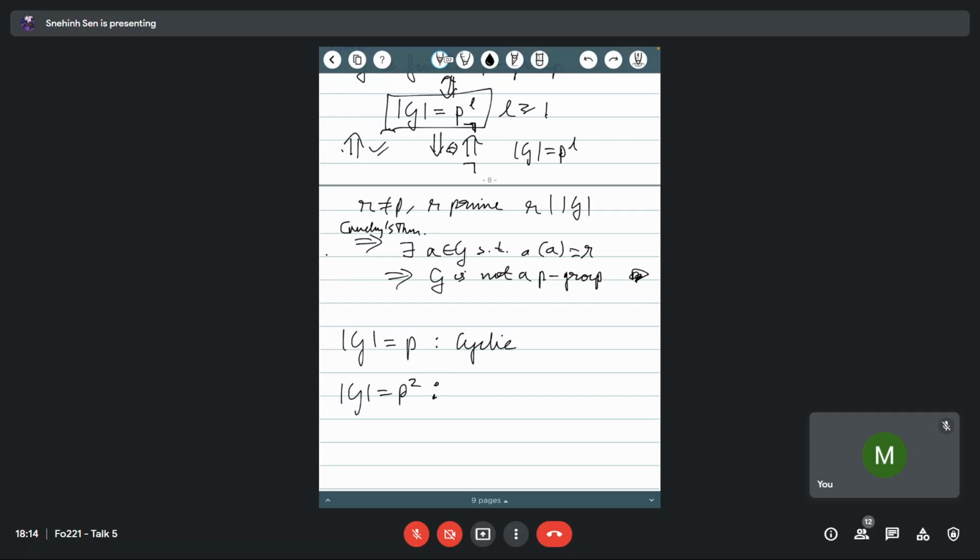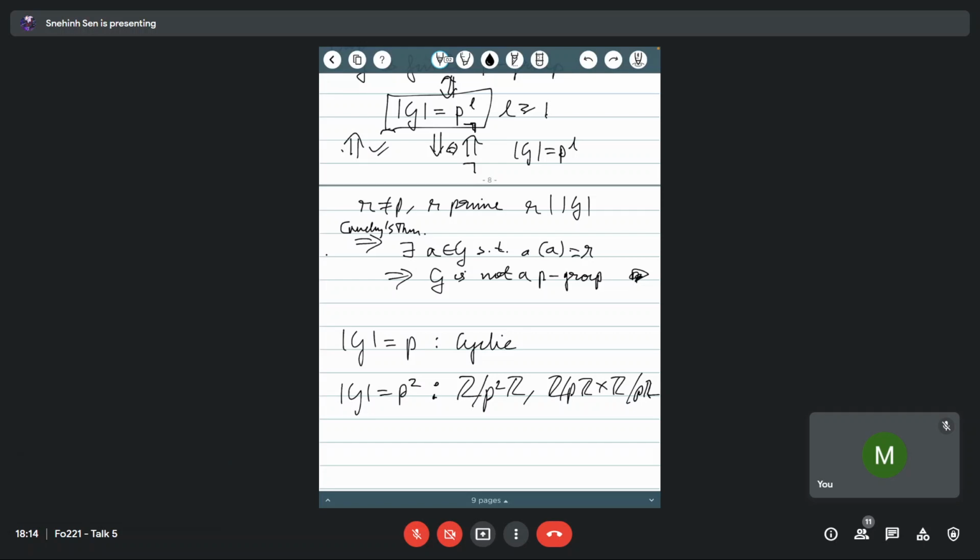So Klein 4 and the other cyclic group. Exactly. And are these the only two groups? Yes, these are the only two of this size. Perfect answer. So first of all, these two are distinct examples because the latter is not cyclic. So for P, these two are two distinct groups of order P square.